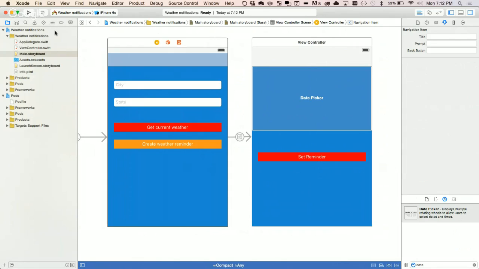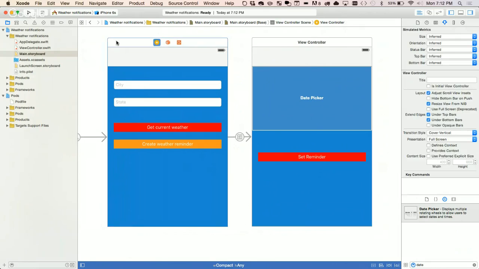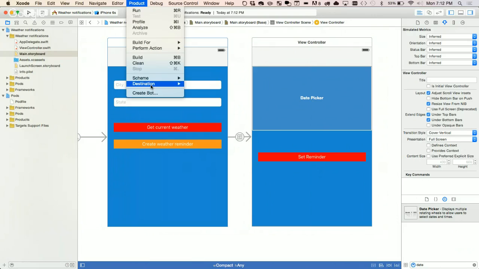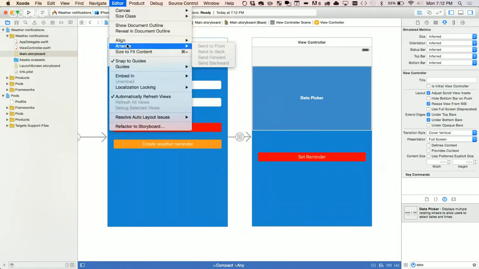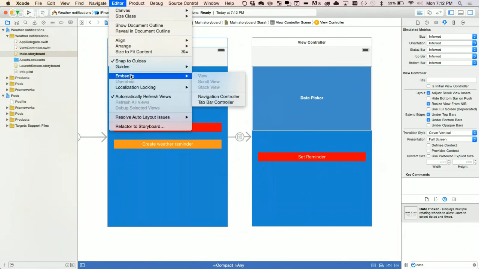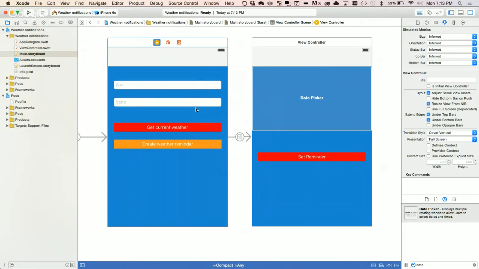And where in the toolbar do you embed something in a navigation controller? You select the view controller, go to Editor, Embed In, and then Navigation Controller. Okay.